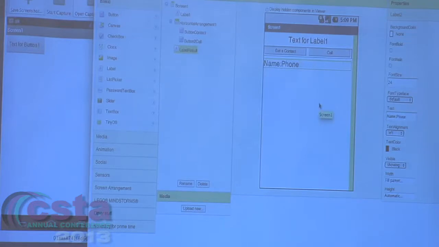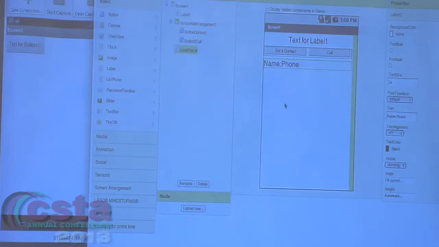Now, when I was introducing myself, I mentioned that we've managed to come up with an app that you can't build in App Inventor. You can't say, give me a random contact off my contact list. I think the developers thought, why would anyone want to do that? That would be like Spam-A-Lot or something. So I actually have to do some Java coding to show you how to get this to work.